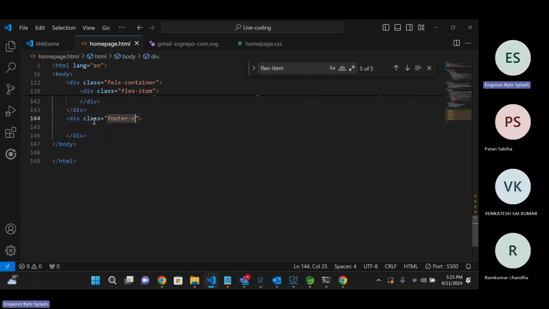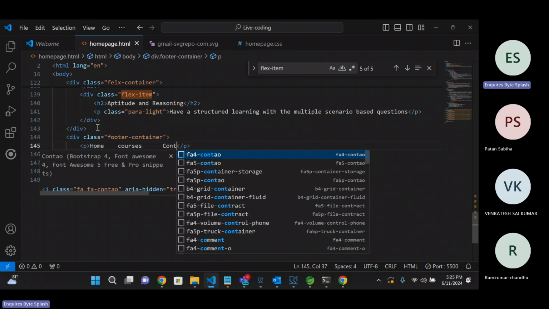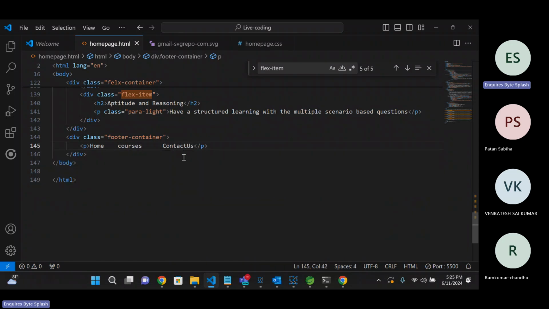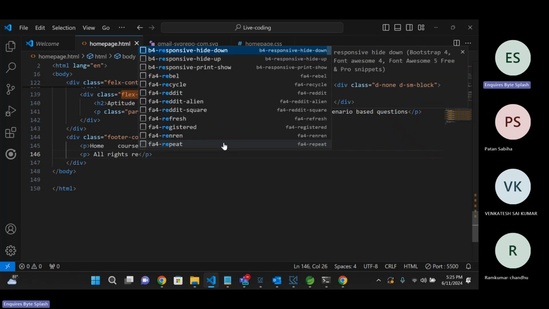Class footer container. So get some paragraph. Home, courses, contact us. You can set it right. Below that we have all rights reserved.